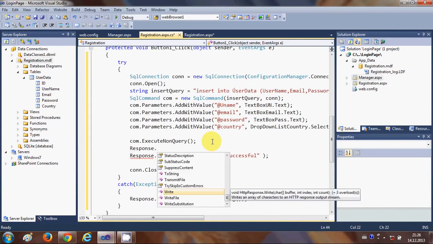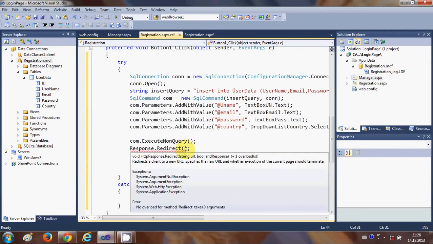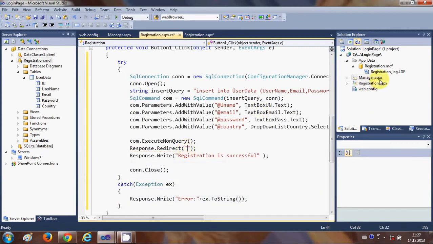So write Response.Redirect, and in here just pass the name of your manager.aspx which we have made in the last video. So just write manager.aspx, right?